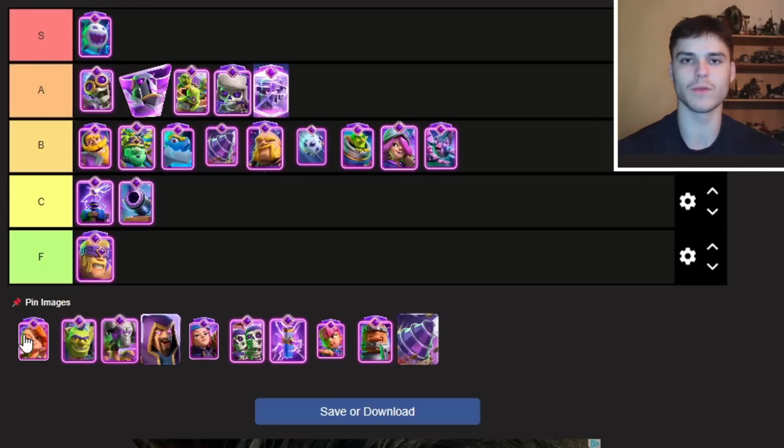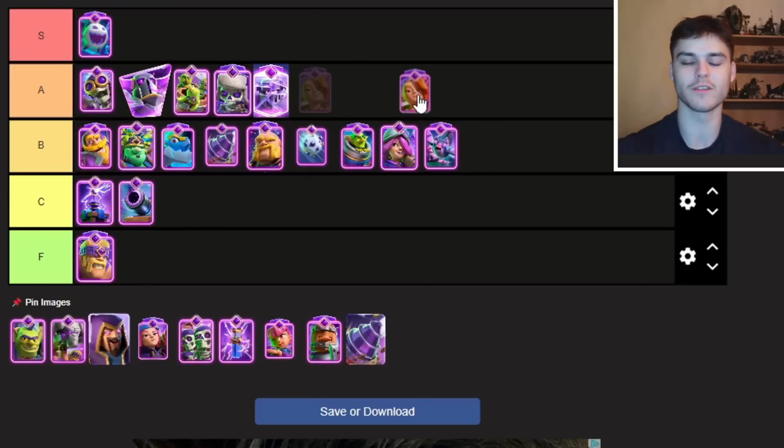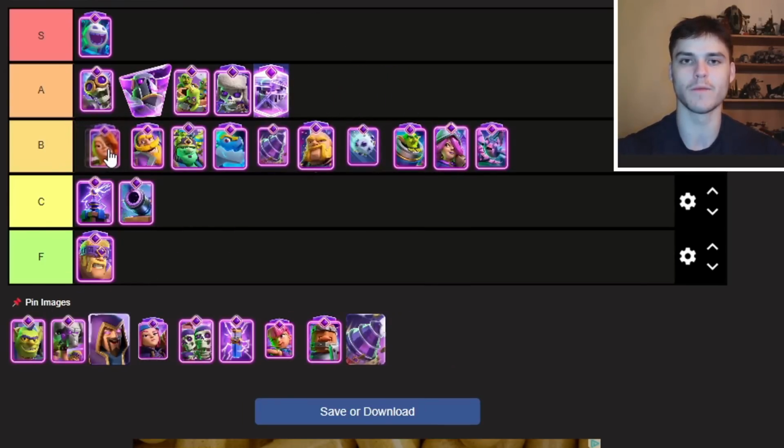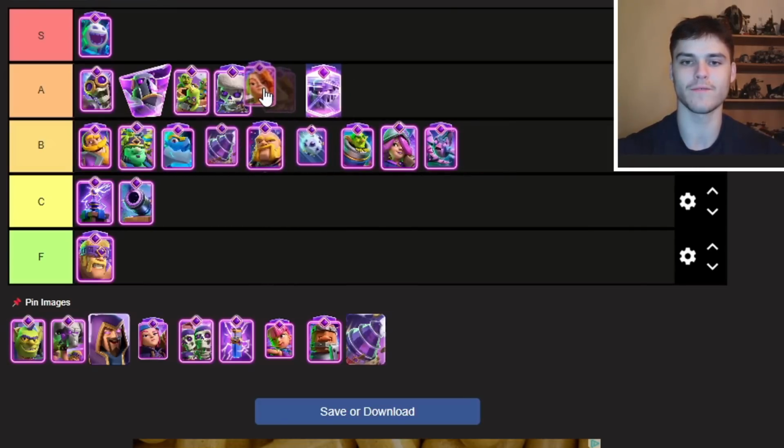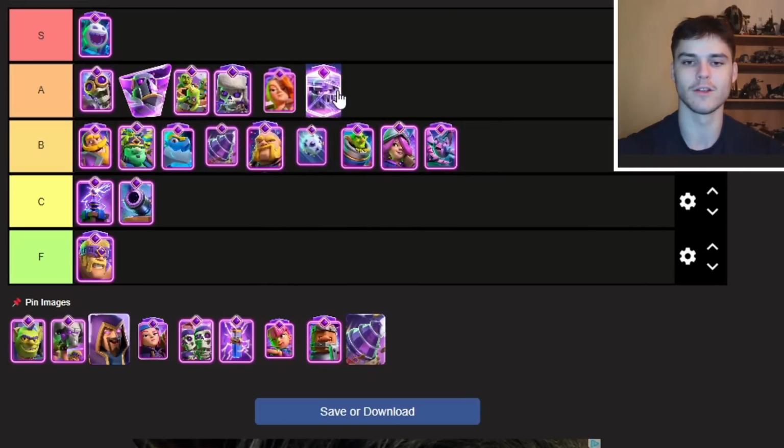Evo Valkyrie is quite good with Lava Hound. Definitely some bait players use it as well. I think it's a very solid evolution. I'm kind of tempted to put it in the A tier. I think I will just for the heck of it. It could technically go at the top of the B tier or something, but I don't want to put every single evolution in the B tier, so I think for this we can actually throw it in the A tier.